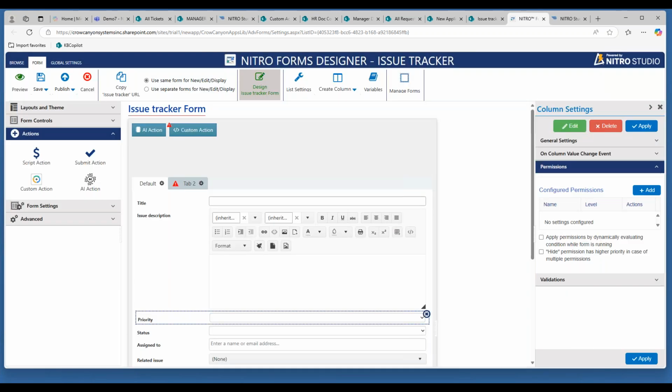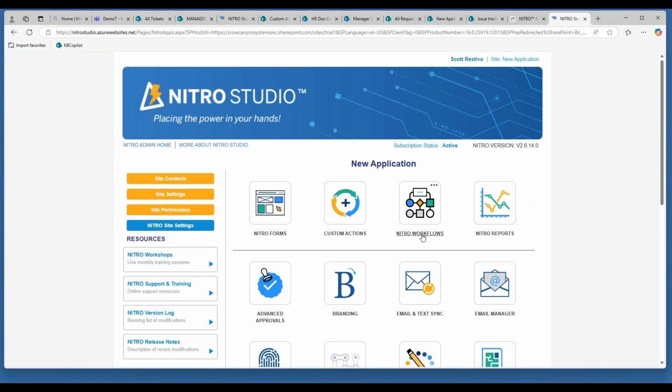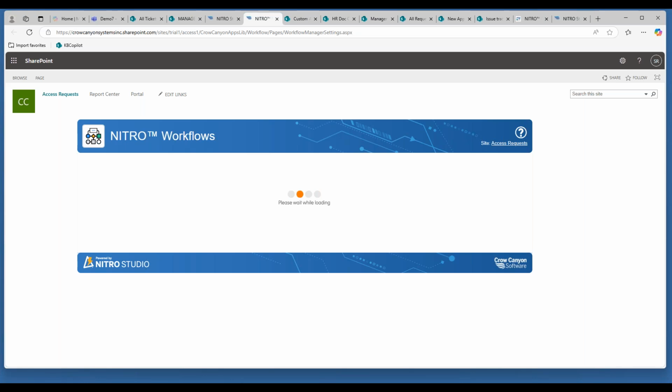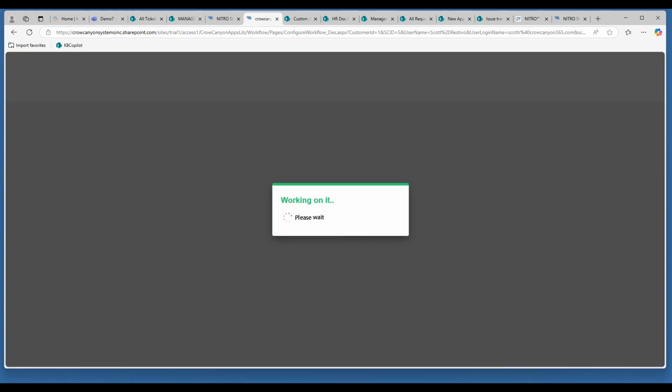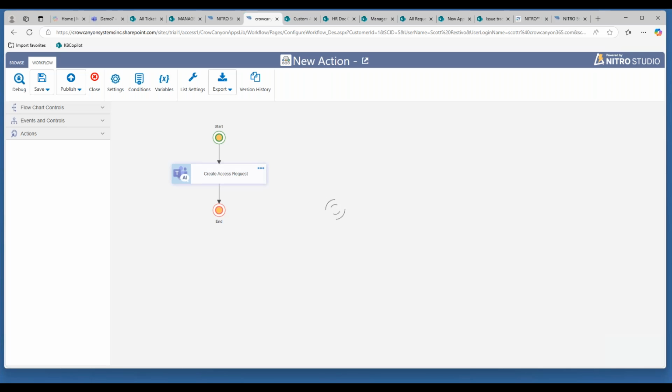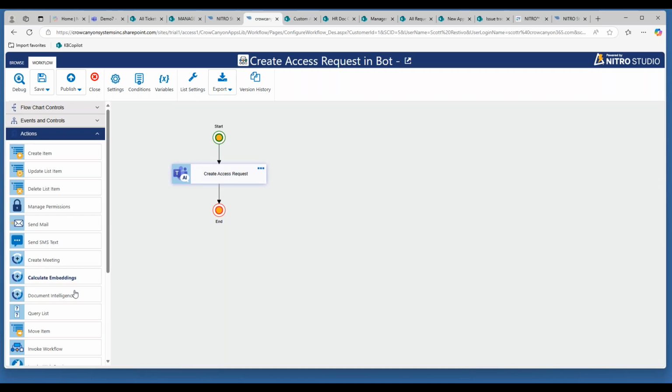That's very possible. The other thing, this isn't a question you specifically asked, but I do want to show in our NITRO workflows, let me go back there to the access request one. One point I didn't make, and it's very important to emphasize, is that there are integrations with either external databases or other systems going on here, where we're using REST API to either push information out or pull information in on different functionality here. Let me go down here and move it here. So you can invoke a workflow, whatever, like that.